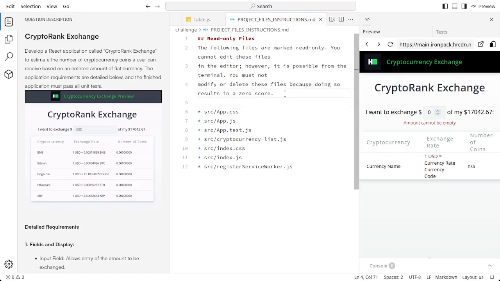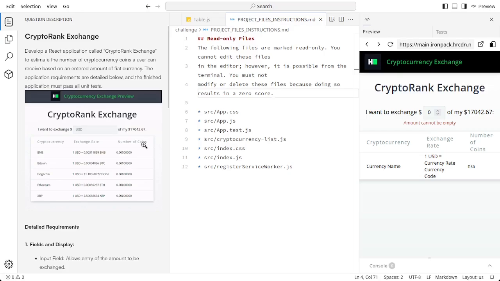For this particular challenge, we are tasked to develop an application called CryptoRank Exchange to estimate a number of cryptocurrency coins from the USD that the user can receive based on an entered amount of that currency.